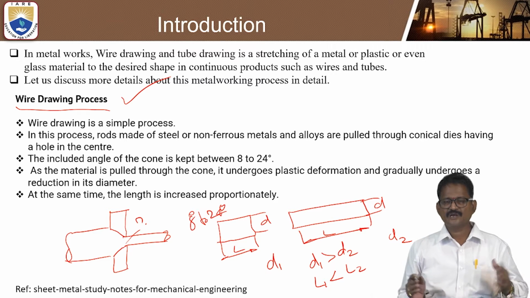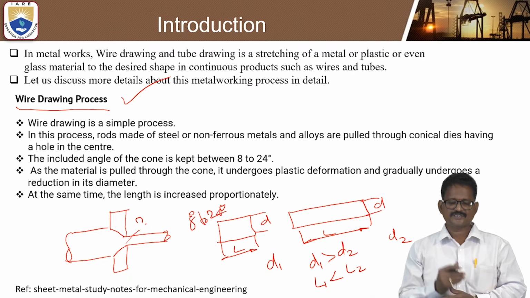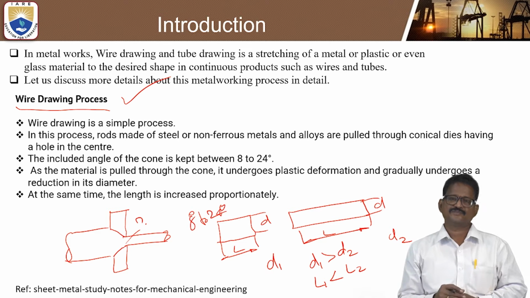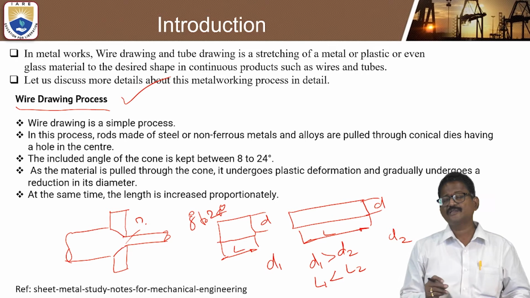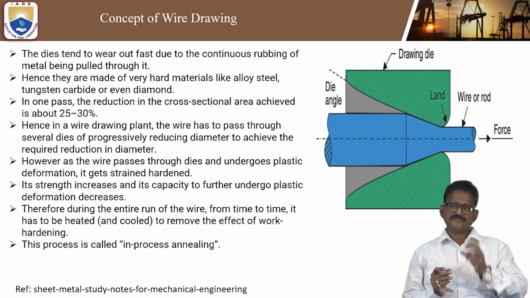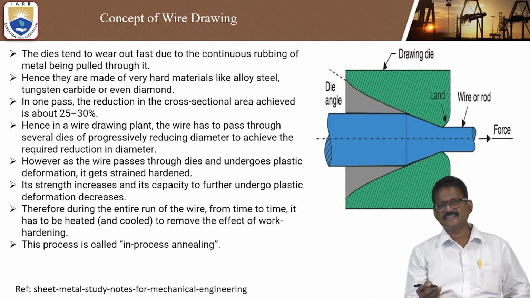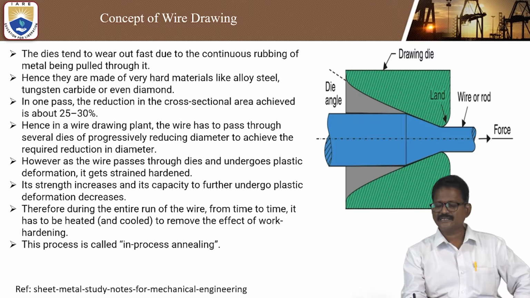Coming to this material, I have collected some sheet metal study notes on mechanical engineering from international journals, such as the Journal of Mechanical Engineering. I have collected this material so that you can easily understand some more interesting diagrams. We'll discuss in detail. This is the simple concept of wire drawing. What I discussed earlier, we can now understand clearly with this diagram.